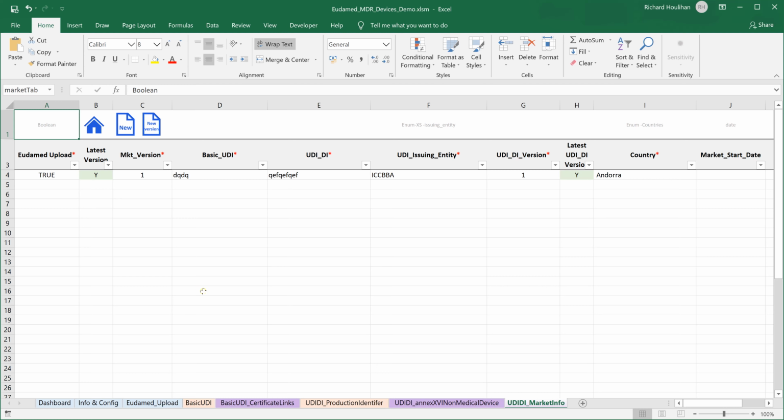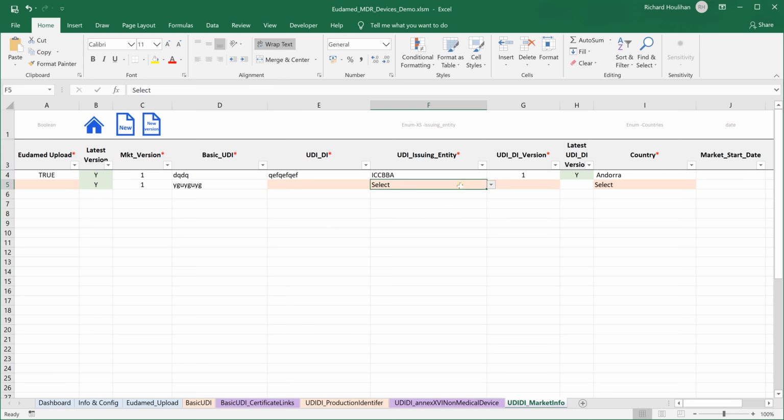Now, one of the biggest parts of these spreadsheet templates is the management of the required fields, because there's a lot of required fields. And if you click on the new button, it immediately identifies for you which are the required fields currently required by Eudamed. As soon as you type some data into it and move off, it changes color. The reason for this is so it highlights which fields the end user still needs to populate. They still have to put this in.